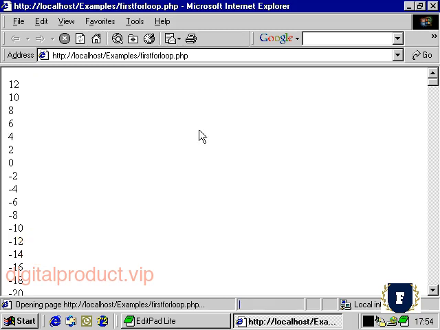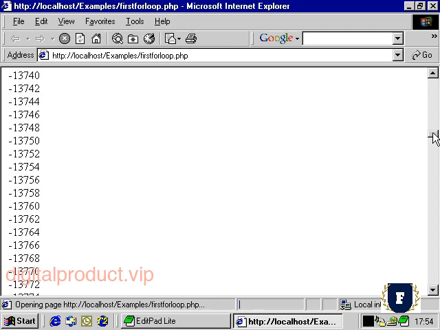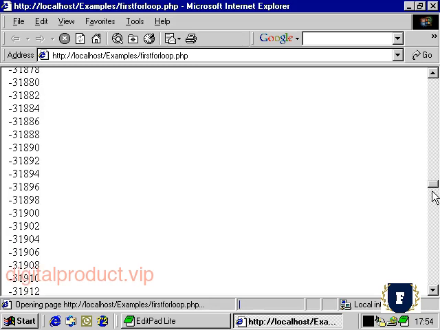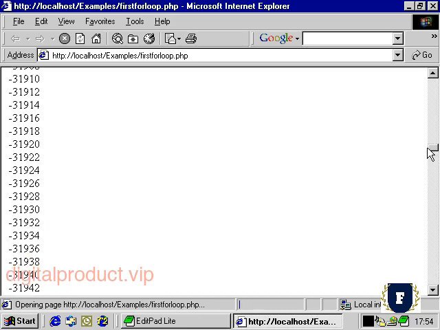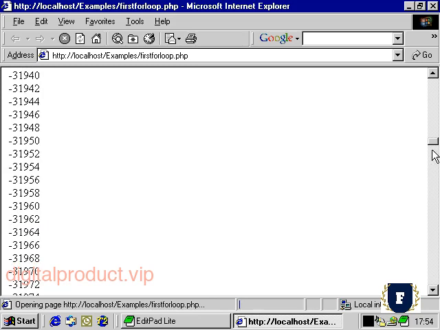It's reducing by 2 every time. How far does it go? We can see minus 20 down there. When I'm trying to drag down, the browser becomes quite unresponsive, and we can see here that the numbers are getting quite, well, they're not big, they're very, very small. They're negative numbers that are getting way out of hand. In fact, as we can see from this scroll bar, look at the size of that scroll box there. This HTML page is getting huge.